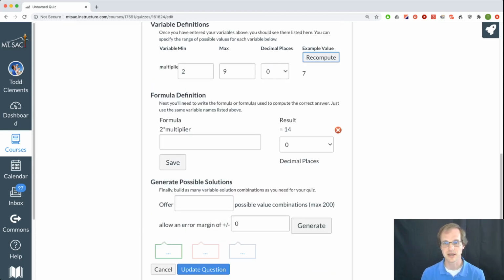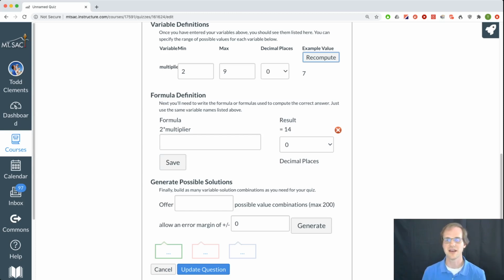It says 2-time multiplier. And then what Canvas has you do, and I don't particularly like that it does this because it doesn't seem like it makes a lot of sense to me, is say, how many different combinations should I make up? And you're limited to those. Whatever Canvas makes up now is what will be chosen from for your students. You can't go back and say, oh, later, I really want more questions than that.